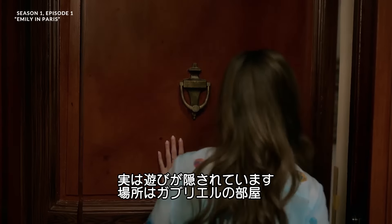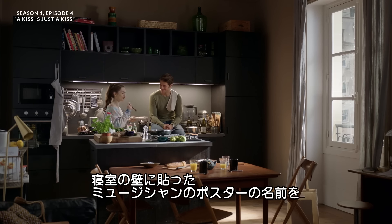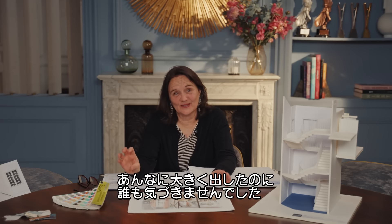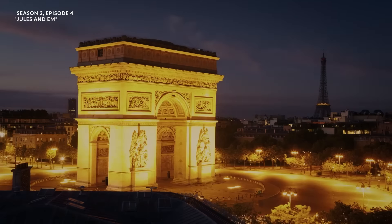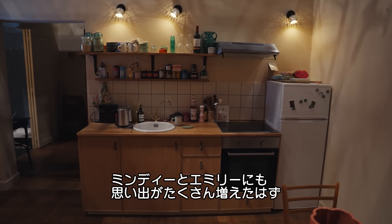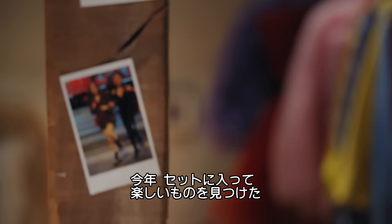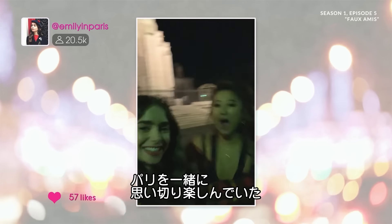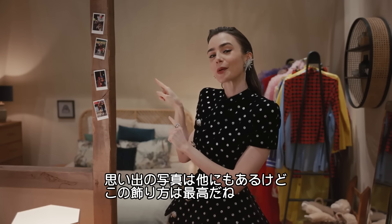As an example of Easter eggs, in Gabriel's apartment we decided to make an homage to Darren Starr, the showrunner. There is a poster where Darren is depicted as a jazz musician — it's in Gabriel's bedroom, and I don't think anyone noticed that his name is big on the wall. After filming there a while, I looked at it and thought, 'Wait — is that my name on that picture?' Little things have changed here and there because Mindy and Emily have acquired more memories and adventures. I noticed this year they had put our Polaroids up on this pole — we were just becoming close friends, exploring Paris together. I love these little memories.